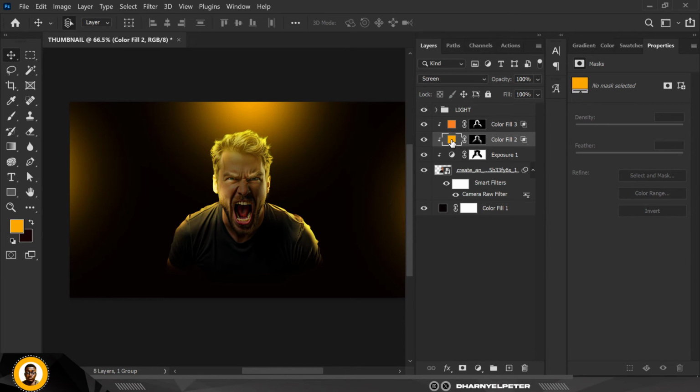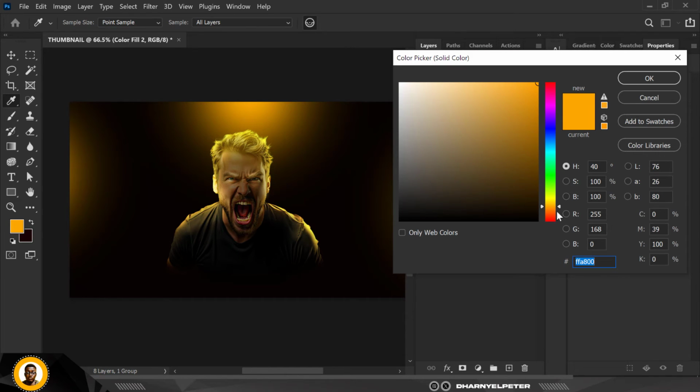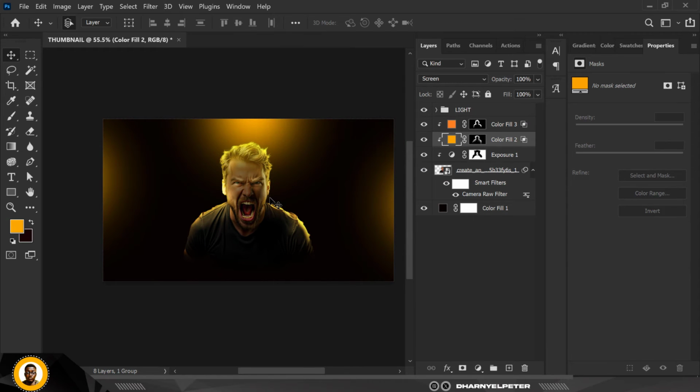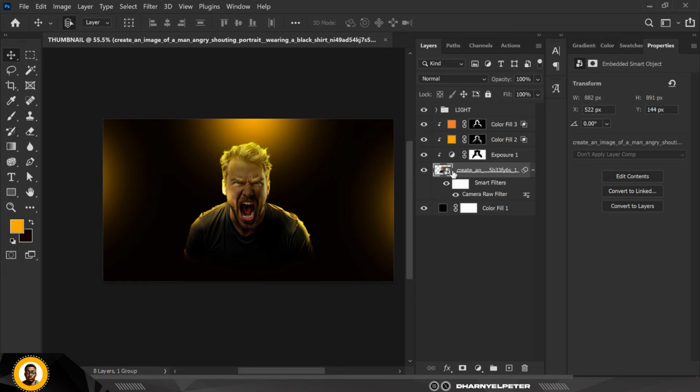So double click on this, and I want to move, no, stay here. So I have this fire-like kind of light effect going around the edges, right? Okay, so this is perfect, right?